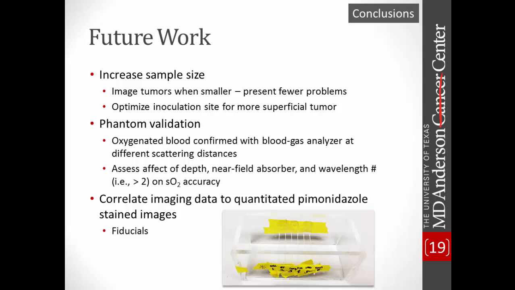I think there's a problem when you try to apply some of these oxygen saturation estimation methods at depth, where you have clutter and wavelength-dependent attenuation. So we're doing this now in a phantom where we can adjust the scattering, we can add a near-field absorber, and also do this at more than 2 wavelengths. And here's the phantom down below, and then correlating to pimonidazole stained images.